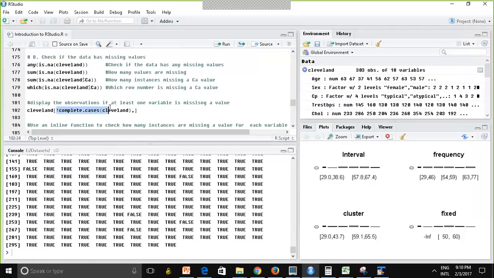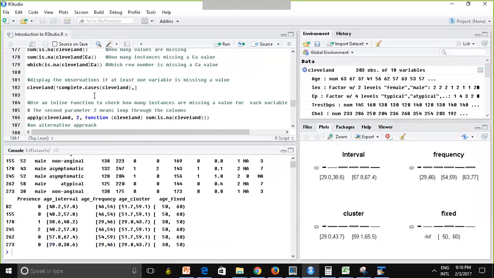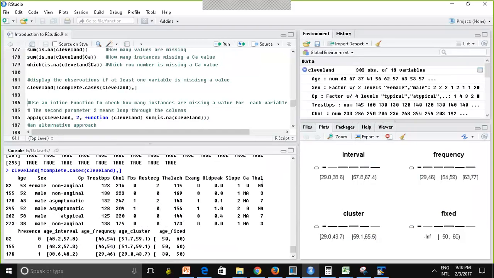And here, remember, this is a conditional selection. I want to choose incomplete, right? I want to choose the false ones. I want to choose where this is false, right? And I want to pick all variables, right? Here it is. So it's going to show me the data rows that have at least one value missing, right? Remember this? We were doing the conditional subset before. This is where it becomes helpful.